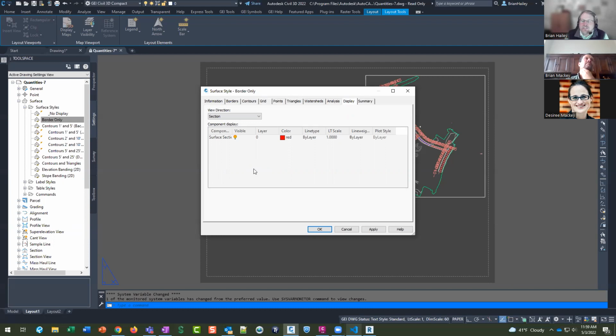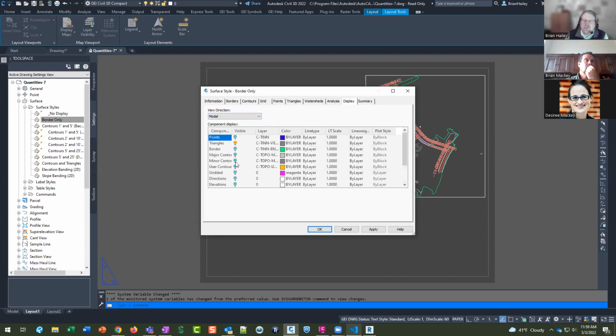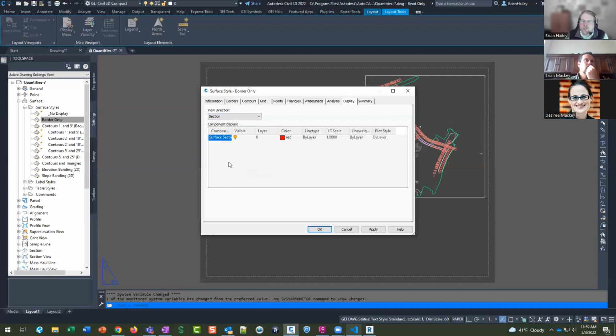And I think one of the reasons is because if you look at the section tab here, there's only one option here. Right? If I go to the model and the plan, in this case, the model and the plan have the same options, but the section only has one option. And I think it's because of this disparity in the data that's available as to why there's not an option to do that. I don't know of a way to go through and do that automatically.